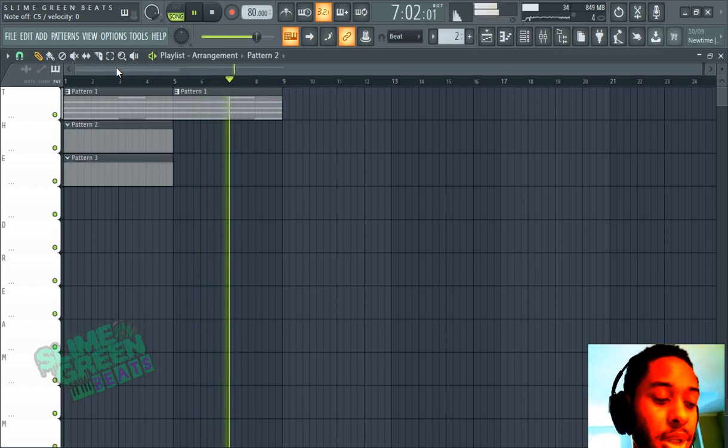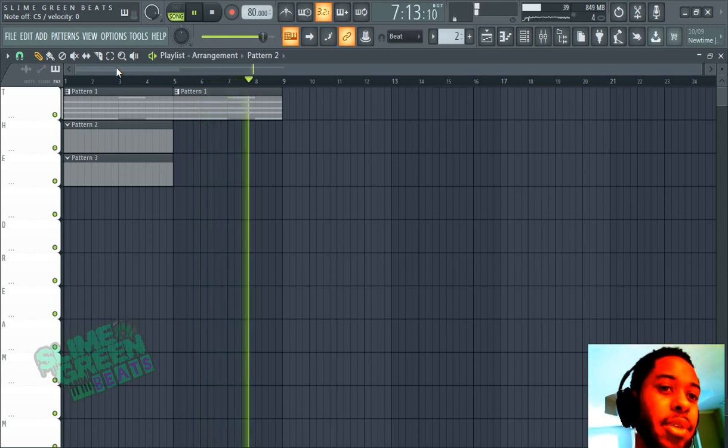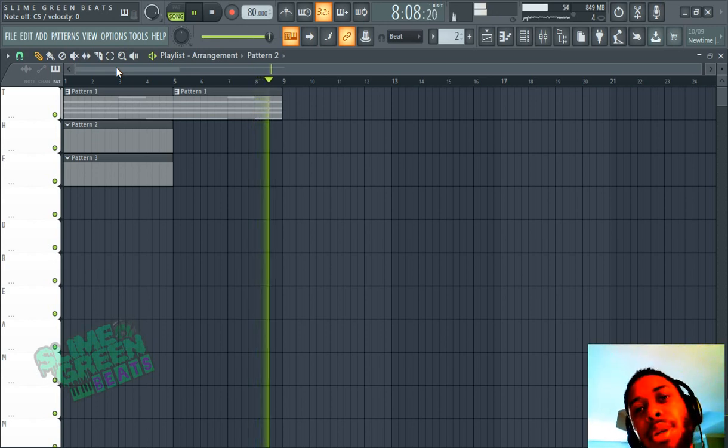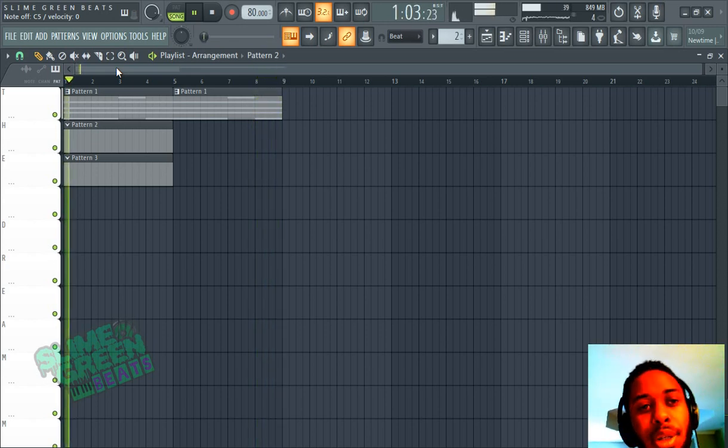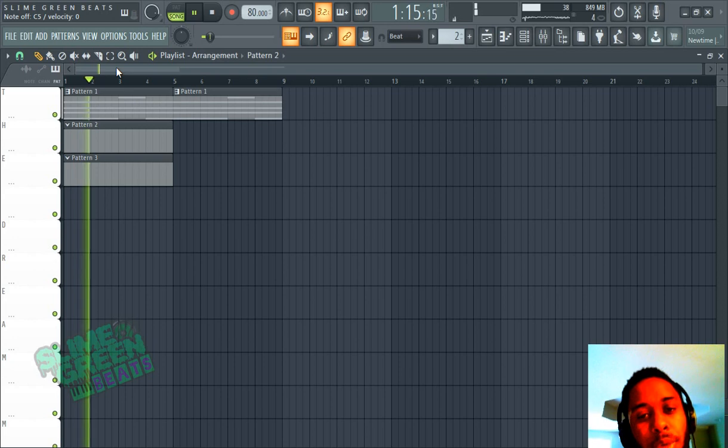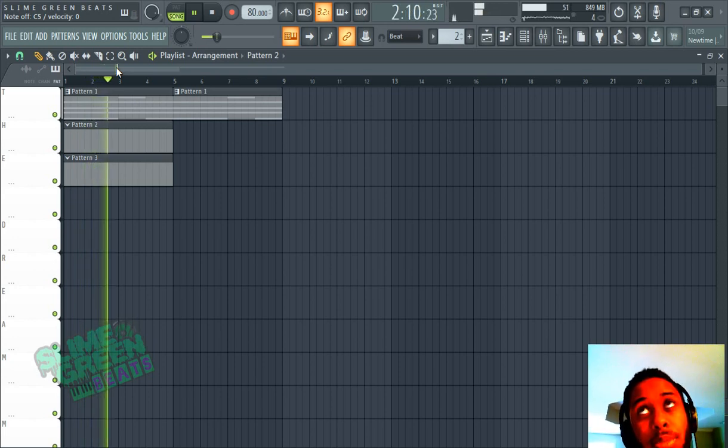Piano is so much easier. Once you get the hang of it, I feel like it's better than plugging in notes, which is why I do it. It's a little bit faster, and it's more transferable in the long run, just being able to actually play the piano.